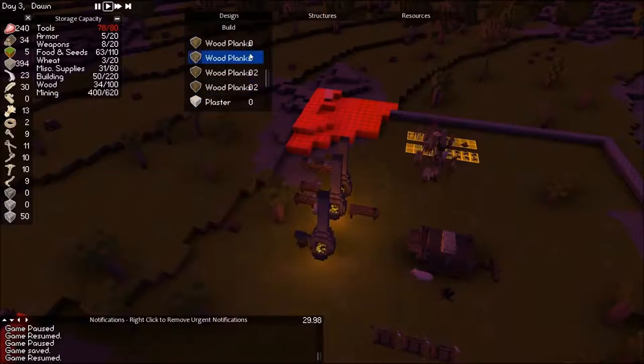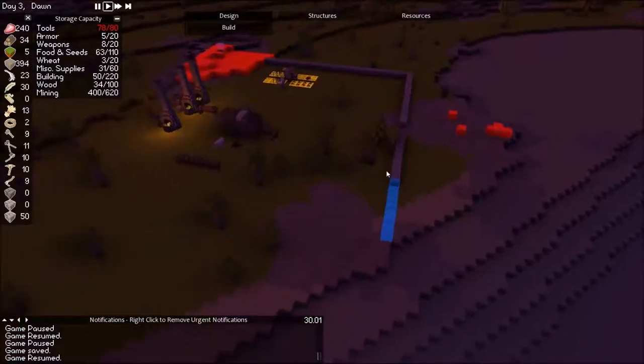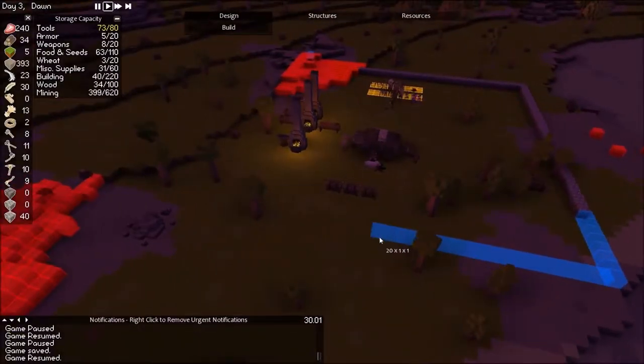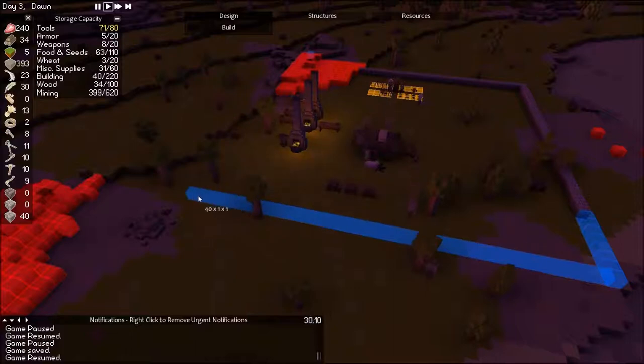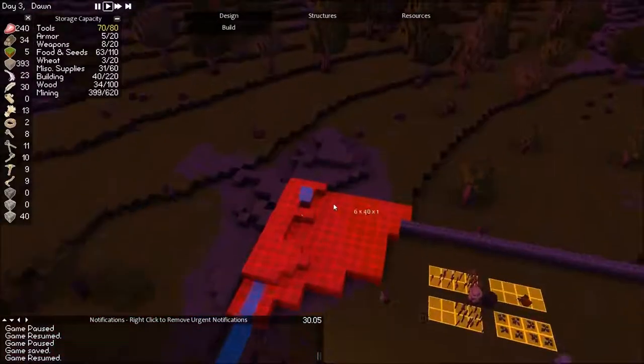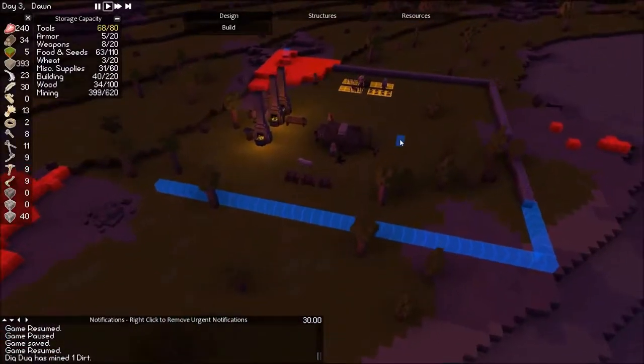Then I would like to build with cobble. Where's cobble? There it is. And how far do we want to go? I'm not sure if we want a door on this side or not. Actually, I think that's one too far, and this would be perfect. Okay, so that's good.